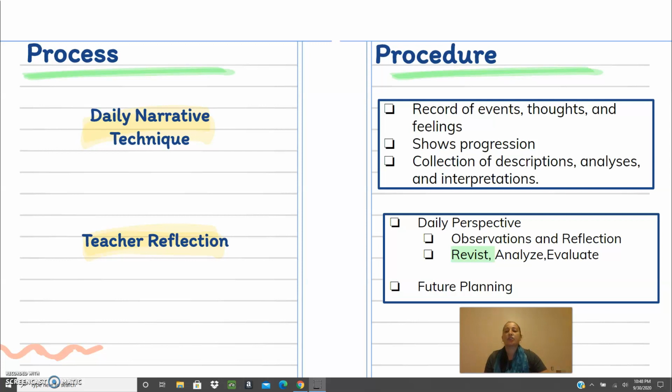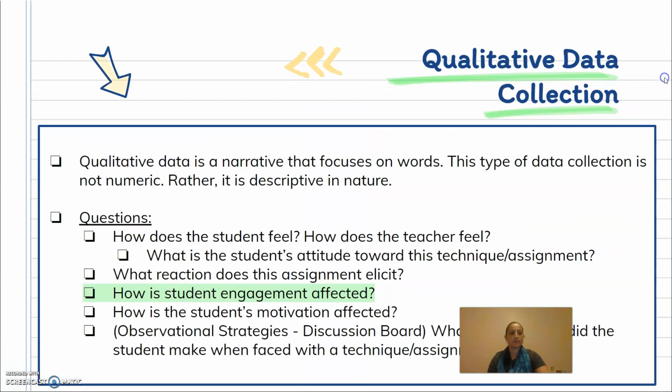But one of the things that I think the journal does very nicely is it allows you to revisit your thoughts. Because too often we go through a day, we write down sticky notes, we jot down things, but we do 5,000 different things in a day. And sometimes it's hard to remember those little pieces that had big impacts. So I think having the journal and having it in this one kind of concrete place allows us to go back to any day that we need, revisit and say, oh, that was that small piece that I wanted to make sure I didn't forget. So I really, really like the journals for that aspect.